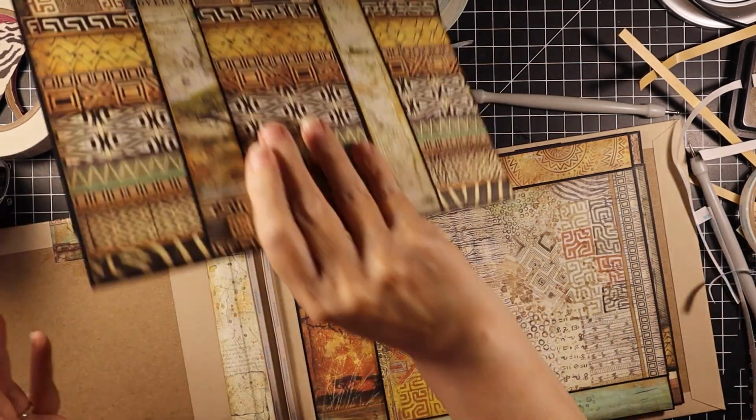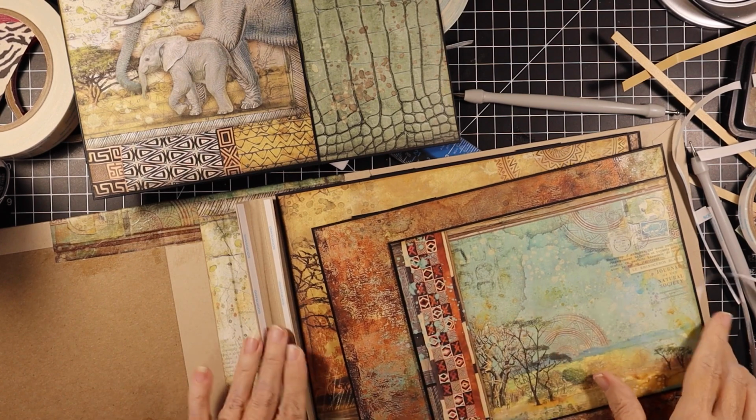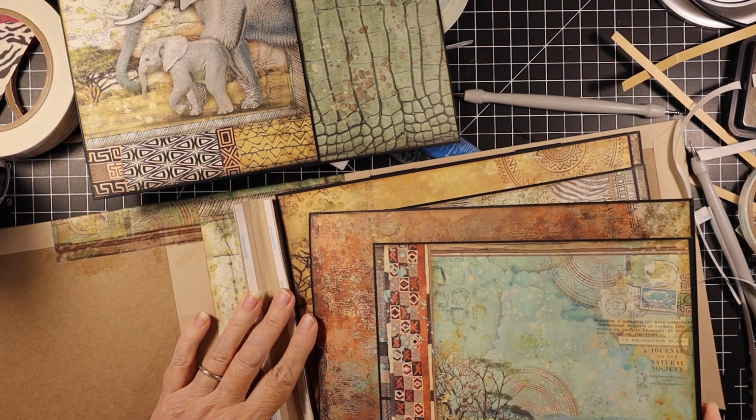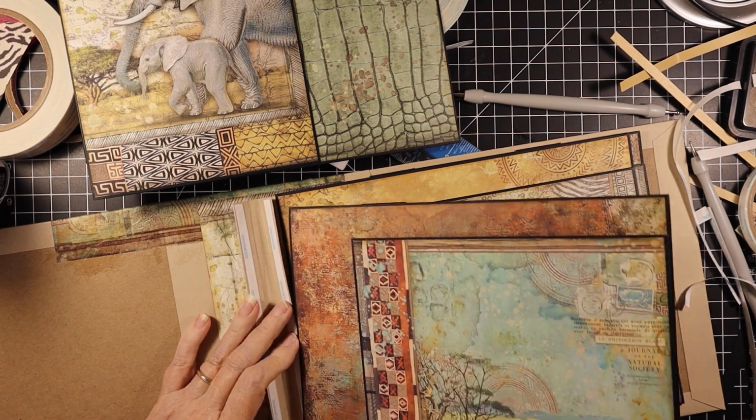I am madly in love with this. This paper is so beautiful. You know, the colors remind me of, what was it called? Mechanical Sea? Remember that one from Stamperia?